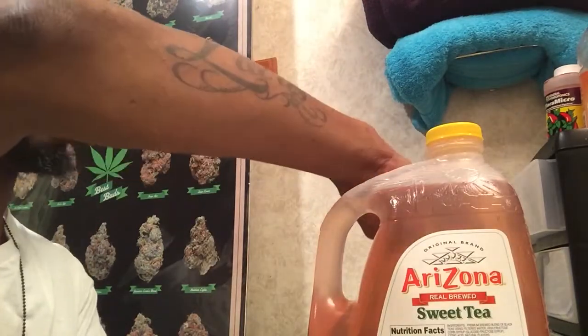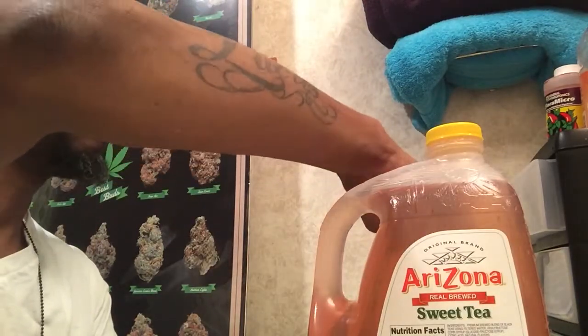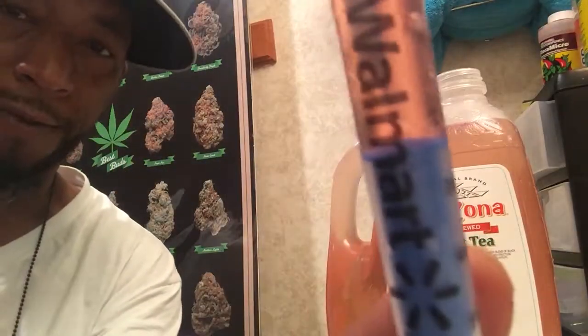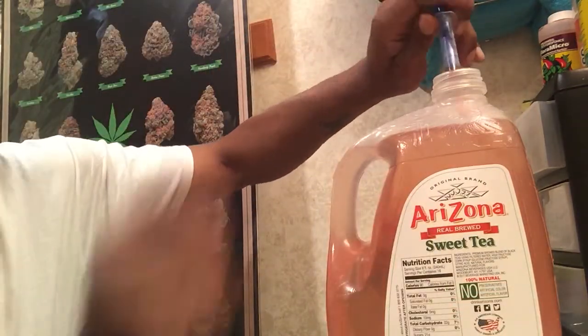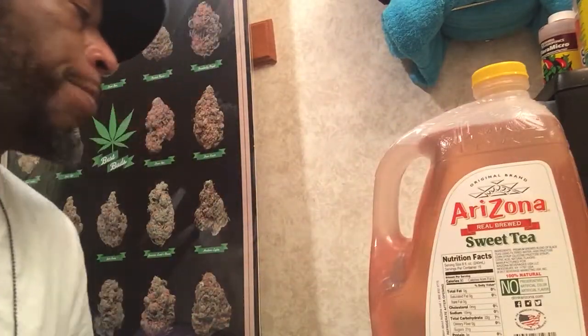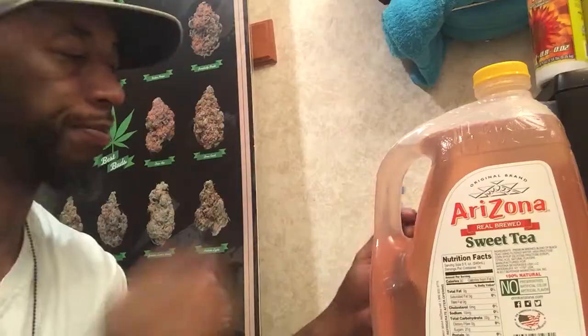Shake this up. Now we need the Flora Bloom, which is calling for 2.5 milliliters. So this is 2.5 mLs. See? The third line before the 3. Drop that bad boy in here. Now, it's requiring 2.5 milliliters of Rapid Start. Boom. 2.5 milliliters. This is for your roots.